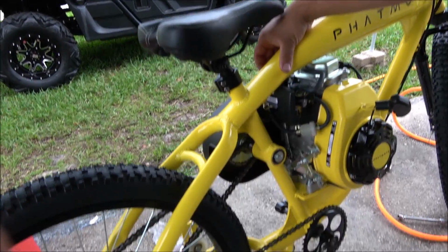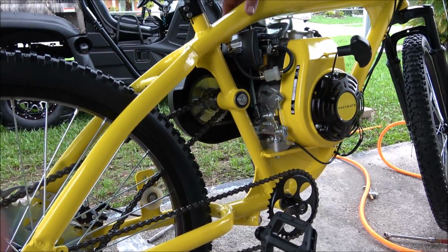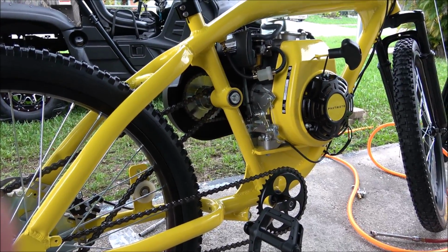Let it warm up for about a couple seconds. Give it a little bit of throttle.